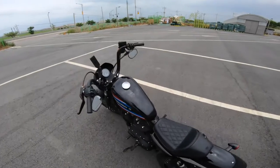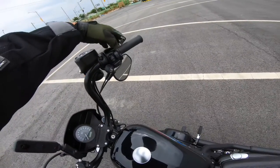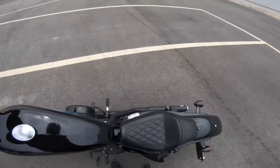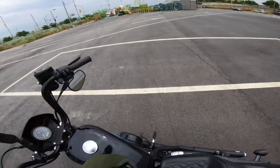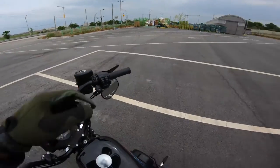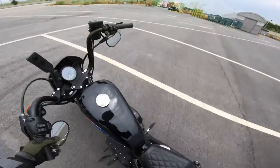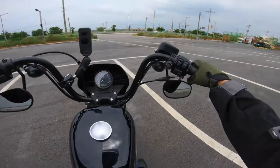Alright, let's get this thing started so you guys can hear it. Controls are pretty simple — you have this right here that turns on your ignition, and this bike is keyless. I have the key fob in my pocket and all you gotta do is hit the button and start her up. Oh yeah, that exhaust sounds nice! You can even see the nice Harley shake of the handlebars. Alright, let's get this show on the road.